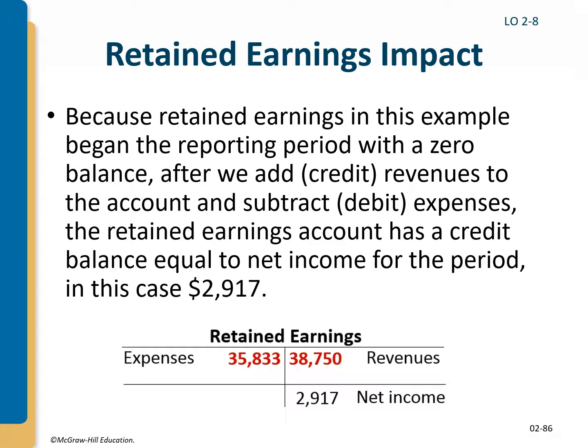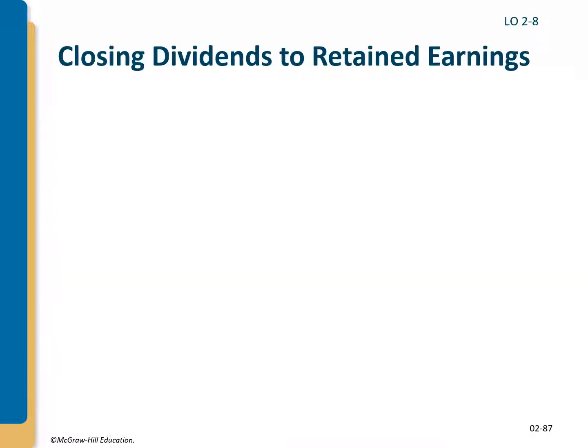So there's the posting. Now we could have shown you all the T accounts for revenues and expenses. They would have been zero after you posted the two closing journal entries we just completed. And you should go through that process. But in retained earnings, you have to create a retained earnings account, credit it for the revenues, debit it for the expense amount. There's net income. But we have one final thing.